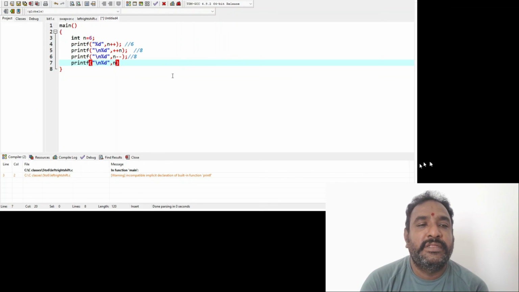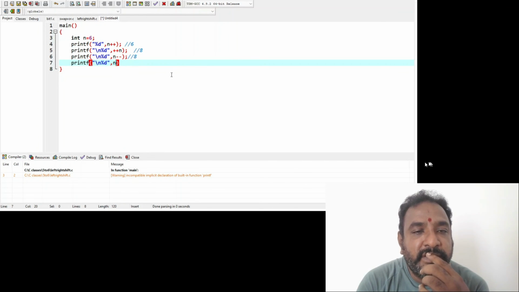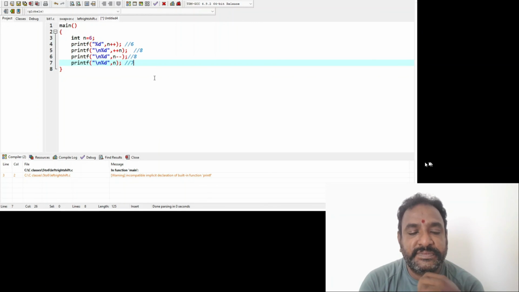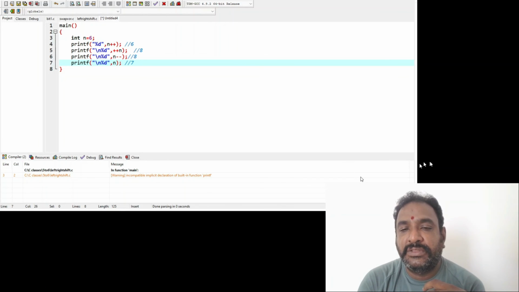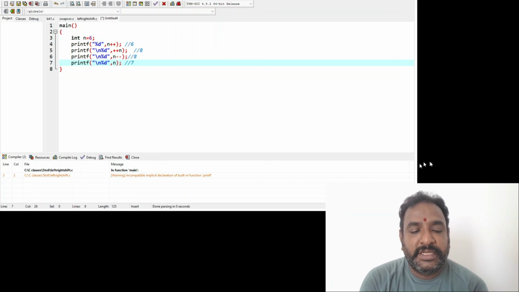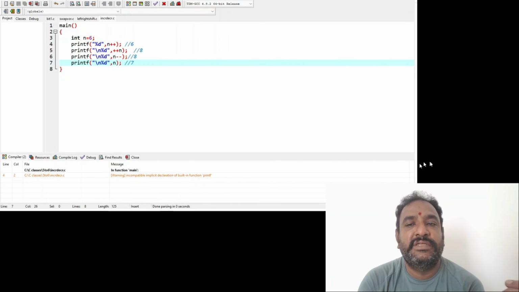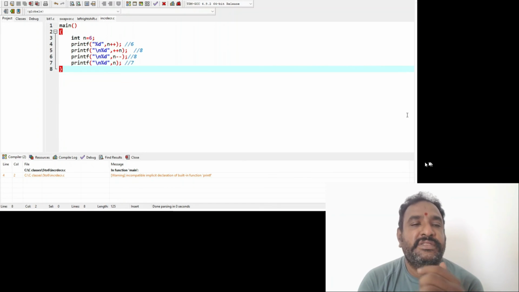In this third printf statement, the 8 is decremented by 1, so it will display the n value as 7. So the output is 6887. Like this you can work with increment and decrement operators.